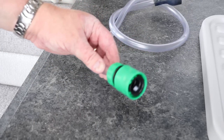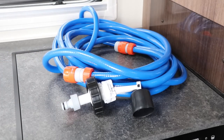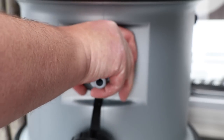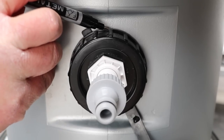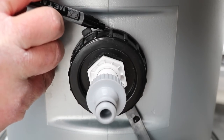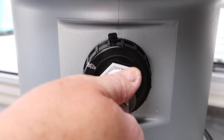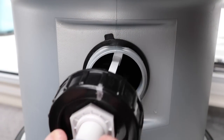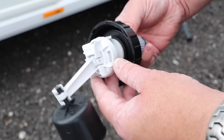My final tip relates to the service pitch kit and how to get the float lined up perfectly vertical. First, attach the fitting to the Aqua Roll as tight as you can, then mark with a marker pen or blob of paint the very top of the cap — you can use the Aqua Roll join line as a reference to know exactly where the top of the cap is. Then remove the cap and align the float with the mark, so that every time you put the cap back into the side of the Aqua Roll, you know which way is up and the float is aligned perfectly and will work every single time.